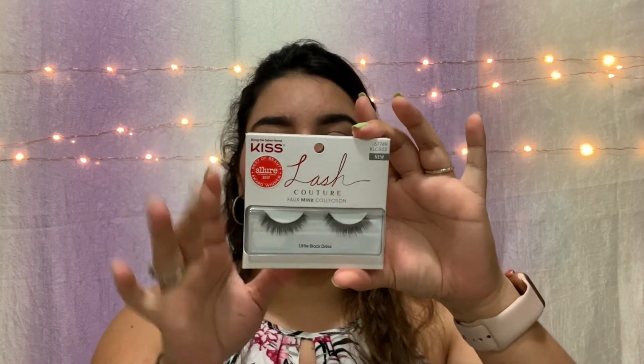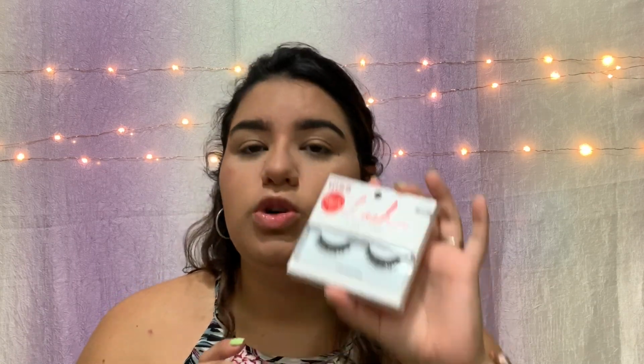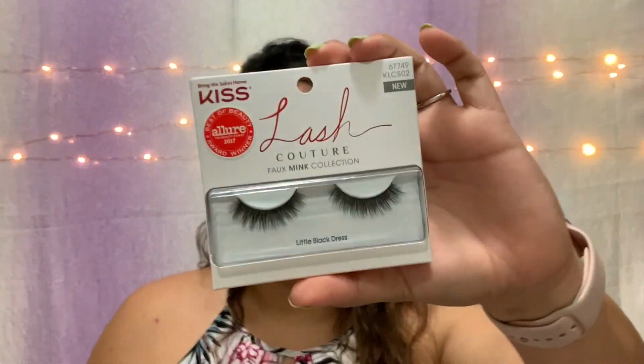Okay, so next I'm actually gonna try these Kiss lashes. These are from the Couture Faux Mink collection. This is actually a Best of Beauty Allure winner of 2017. These are called Little Black Dress. I wanted to try these out because I've tried Kiss lashes before. Kiss lashes are great, affordable drugstore brand lashes, but I don't personally have an everyday lash in my collection. So I kind of like these because they looked wispy and kind of natural. They didn't look super voluminous, and they looked kind of short. So I feel like these could be an everyday lash.